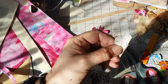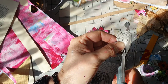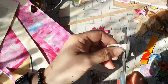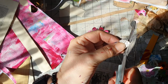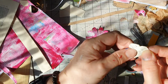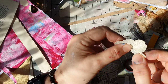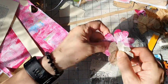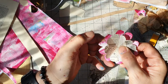And as I said, if we've got it that way around, we should be able to cut a little bit further. Remember, we cut a little bit further down this one than we do down the other one. So basically quite a bit further down. Have I done that? I can't see. Can't see until I open it. You can't always tell what you've done until you've opened it. Let's try. Right, there we go. So that one goes on top of that one, but I don't think that's quite as pretty as the other one, is it?